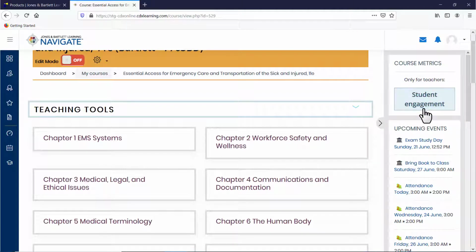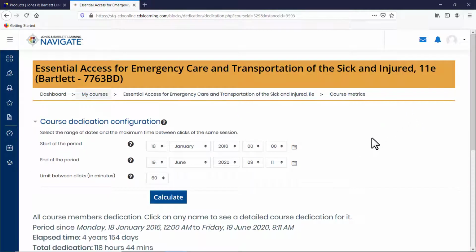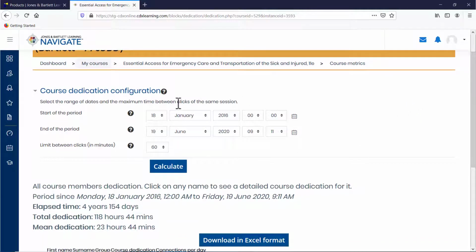This is only available for instructors, and it's an easy way that you can run a report on general course activity to capture student engagement or activity spent in the online courseware. If I click on that button, it'll allow me to specify a start period. I don't want to quite go back as far as 2016, so we'll start at the beginning of this year when this courseware was first being developed.